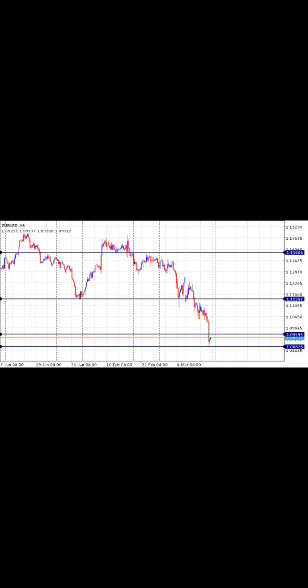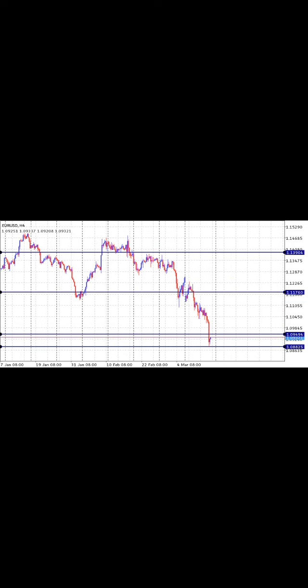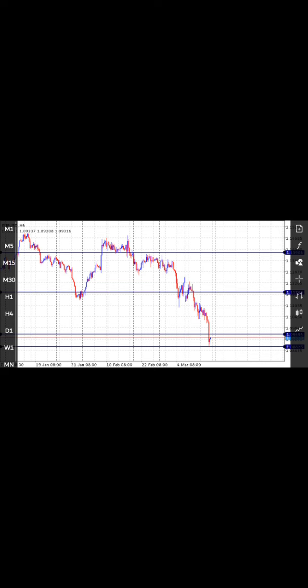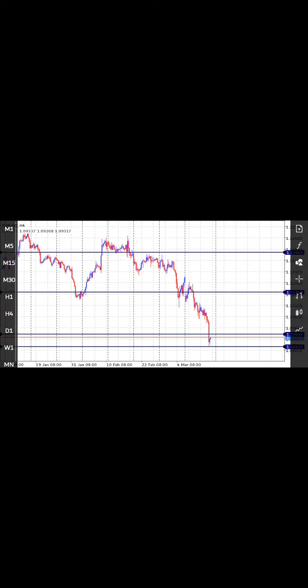Common trend line: if price breaks through a trend line, price will come back, retest that trend line, then go up. So what I'm expecting here is for price to give me a confirmation entry. And what is a confirmation entry? So I'm looking for a confirmation entry, and what I'll do is go to the lower time frame to look for it.